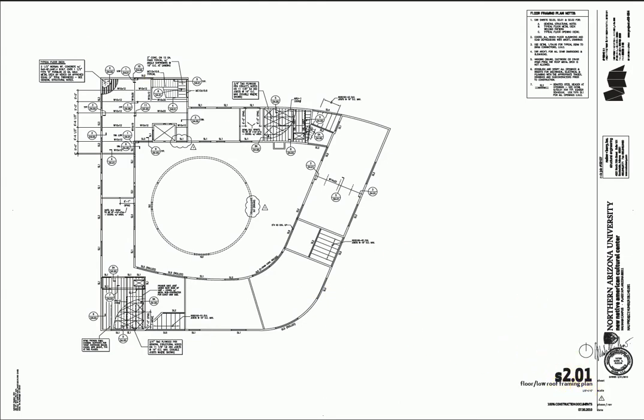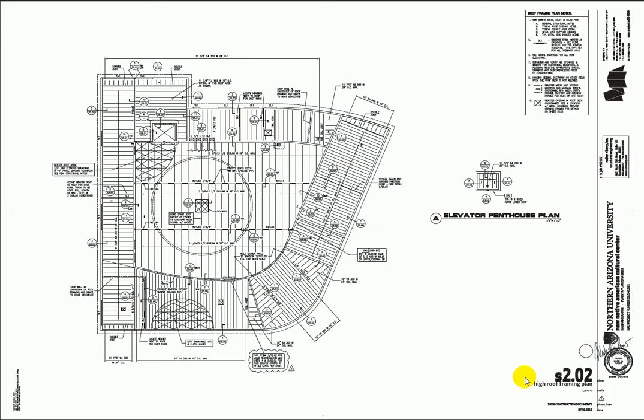So let's go to the next page. Here's a high roof. Okay, so we've got a high roof and a low roof, and each of these lines is going to represent some sort of structural member. I'm not sure what the material is yet. I'm not sure if this is wood, if it's steel, if it's concrete. Not until I zoom in closely can I really tell that. Let's page to the next one.